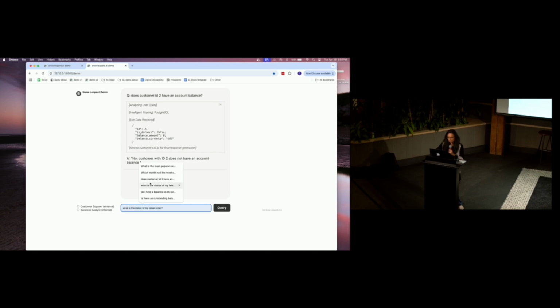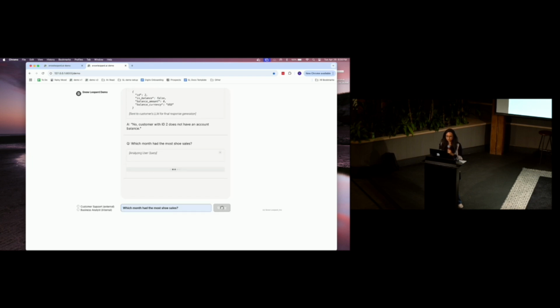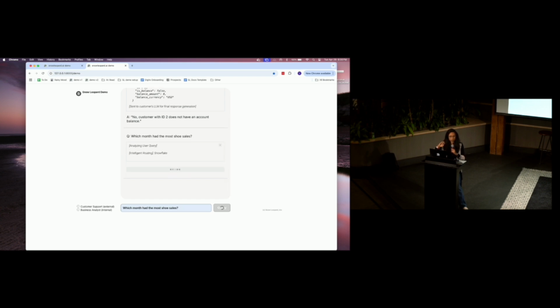Yeah, let's do this. In this case, again, it's looking at the query. Let it come up, but what it's supposed to do is look at the query and figure out where to go, so route it. In this case, it's going to Snowflake Cloud right now, which is why it's going to be a little slow.